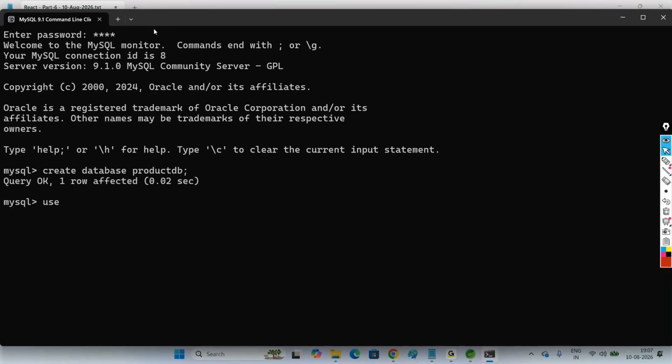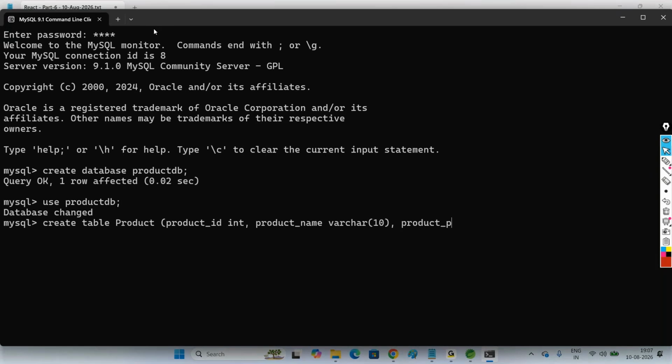Then say use productdb. Now let us create the table: create table product with product ID integer, product name varchar of 10, then product price integer.